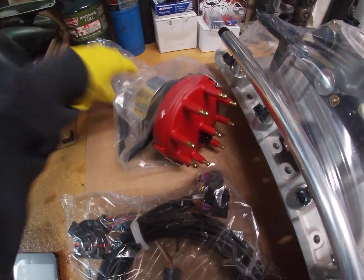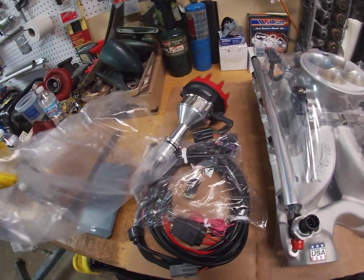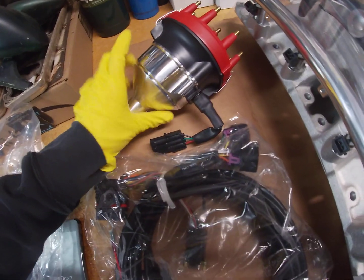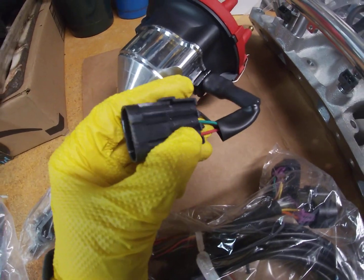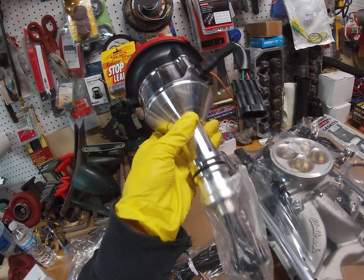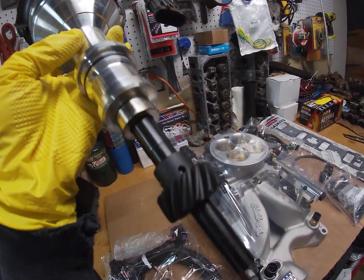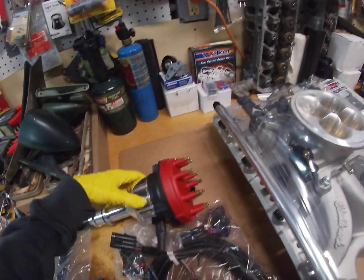Then you've got your distributor. Now this one is specifically for this EFI kit. You can't use a different distributor if you have like an MSD one or some other brand. You've got your specific connector there. One thing I really liked that they did was these clips. I hate distributors that have the screws. Got a nice billet shaft here. Nice quality.